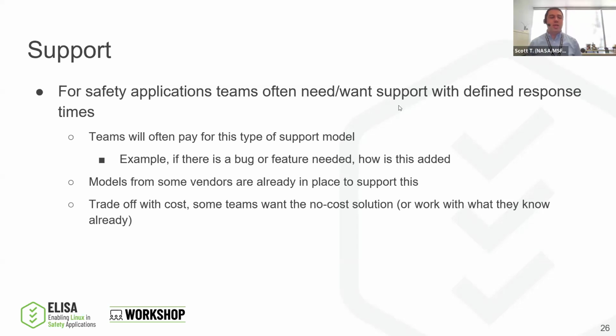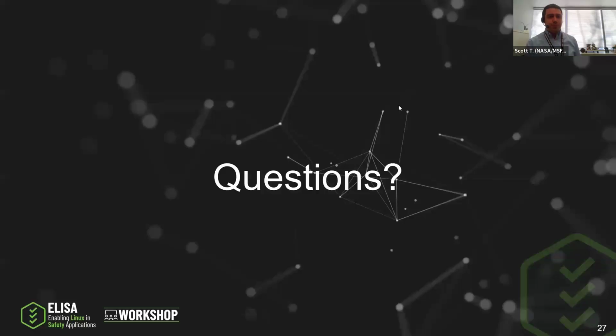There are models for some of these vendors in place, like I mentioned, and then you want to trade off with cost. Part of the fun of having this is being able to use it open source in a no-cost solution. We're all used to being able to write a Linux package and do a kernel module ourselves, making sure that you're not interfering with anything. You can do it at no cost or even a low-cost option. Now, as you're using this system, you're going to have to go through some of these steps and understand what it is that you're enabling and what the requirements are.